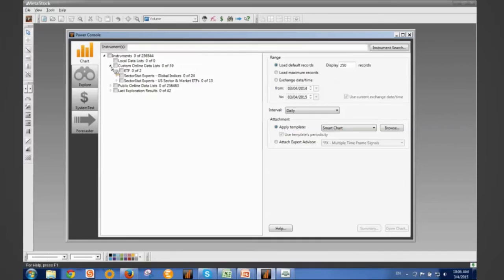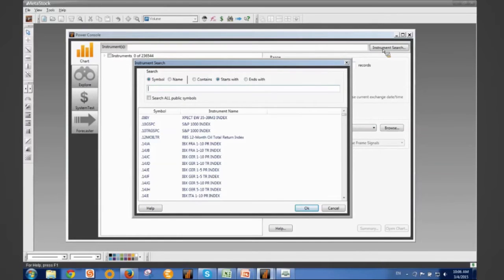Now, also in this, one big thing that we expanded on is the instrument search, which is a very big thing, because when you're trying to look up an instrument and you're not quite sure what exchange it's traded on or what the RIC is for it, you can go into instrument search. Now, in 13 and 12, I don't want to say that the search was limited, but it was a little bit clunky to navigate. What we've done is redesign the entire search function.